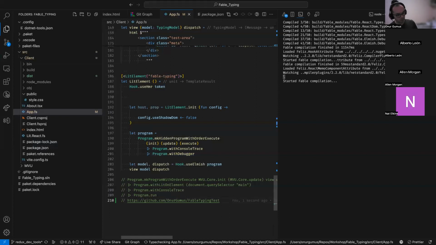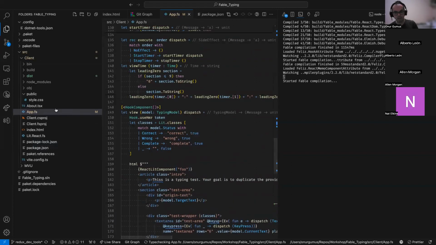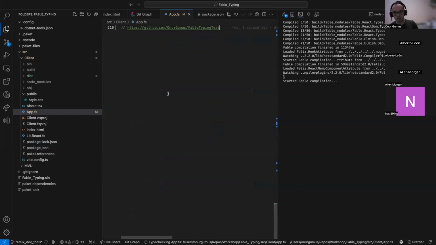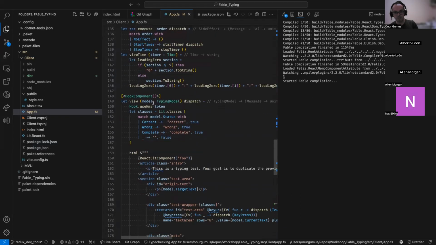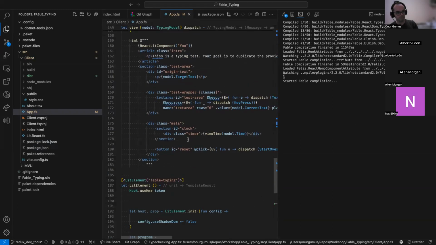First of all, if you're familiar with the regular monolithic Elmish loop, you can still employ the same technique. That means you can create your own view functions, sub-view functions, just like regular functions, and you can call them.